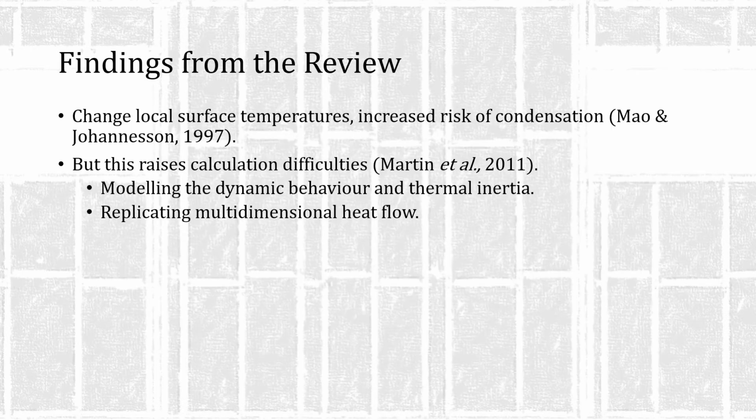The findings from the literature review confirmed the initial suspicion about the method used in Clause E3. Mao and Johannesson identify how the thermal bridges changed local surface temperatures and increased the risk of condensation. The equivalent U-value method assumes timber is spaced evenly across the wall, meaning it could possibly overlook the risk when timber studs are built up. But if the equivalent U-value method is not suitable, what tools are able to calculate this risk?